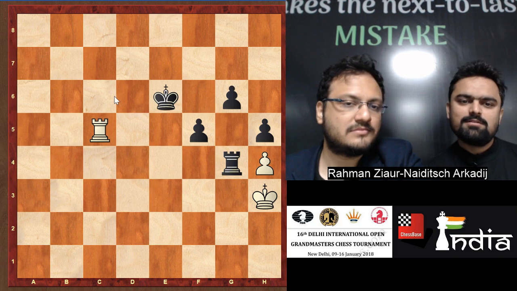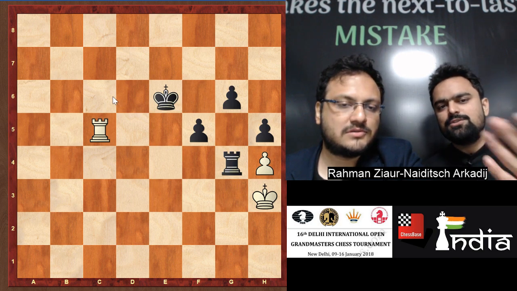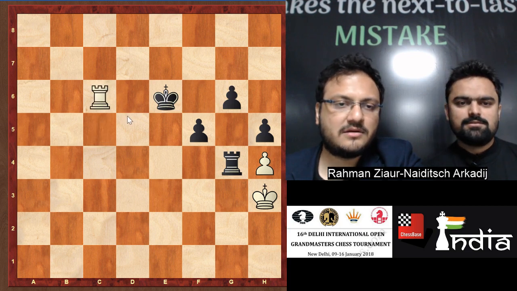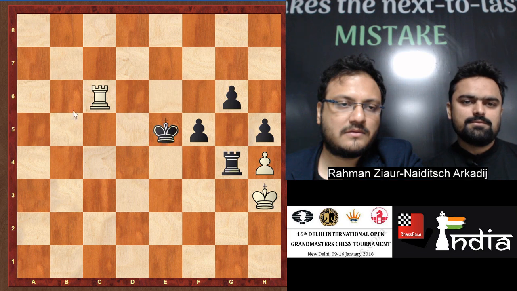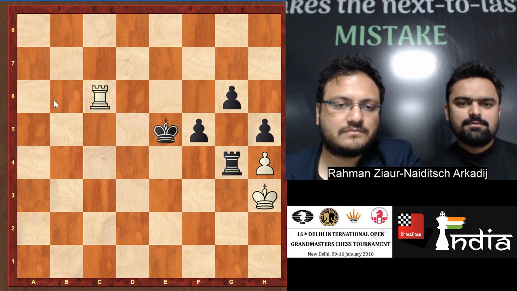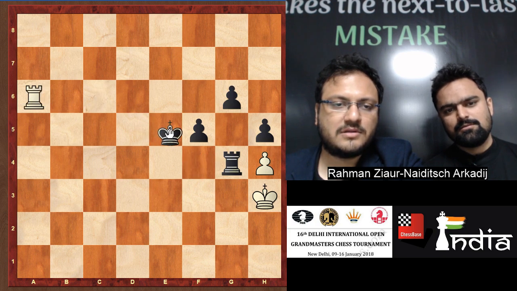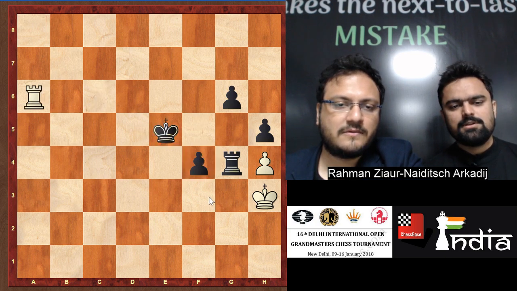Really? How? You mean if the g pawn gets exchanged with the h pawn, then h and f pawn. But even here, check. King f7. Okay, king e5. Rook a6 maybe. No, but then f4. I think you have f4. And if you give just check.